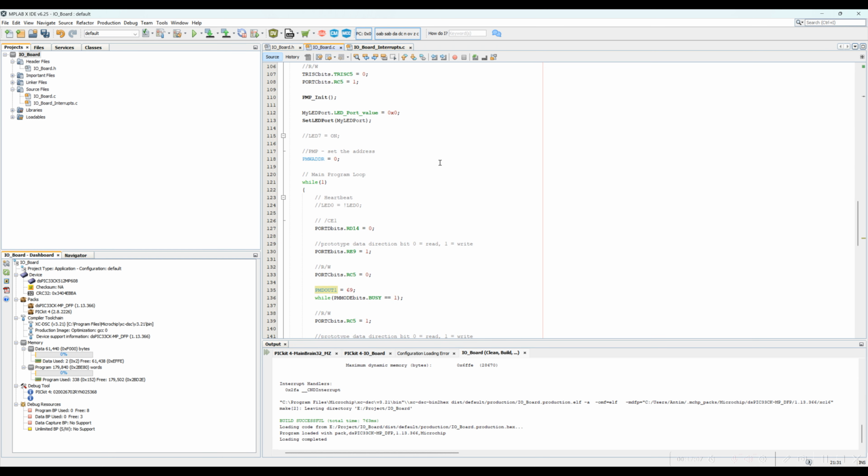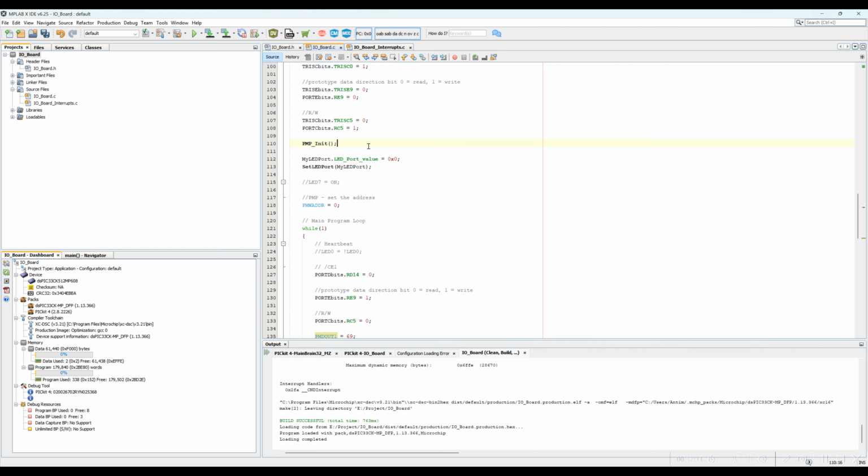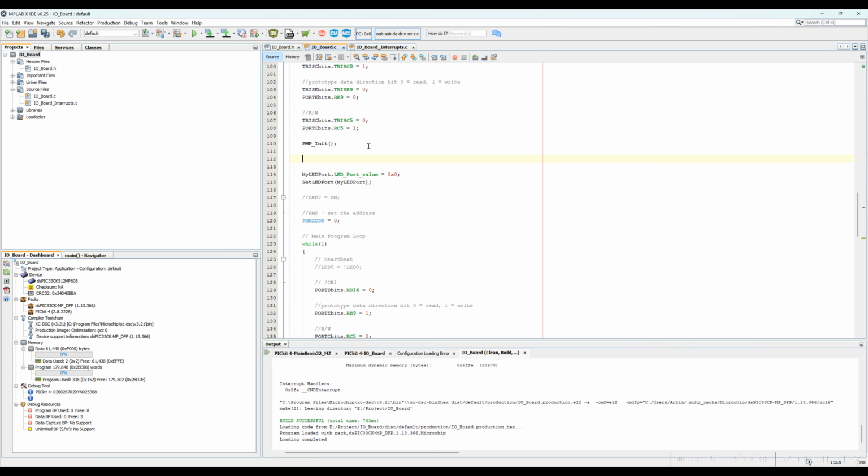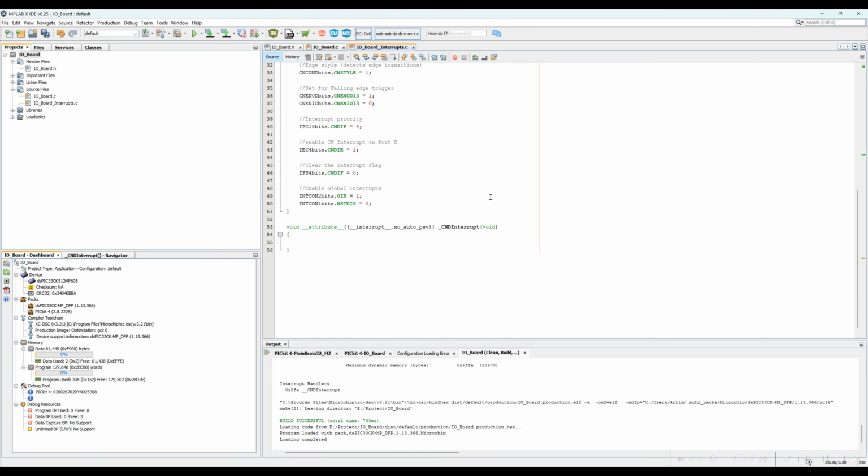So we're going to put it down here towards the end, just before our main program loop. We're going to put it right after initializing the PMP, because you want to initialize the PMP first, then the interrupts, and we don't have to have the void in there. All right. Okay. And that we'll call it the initialization code.